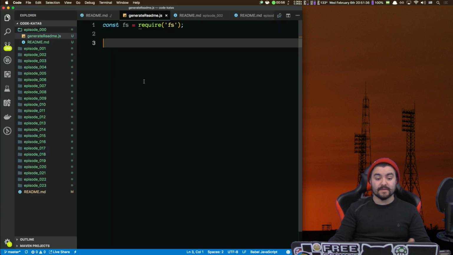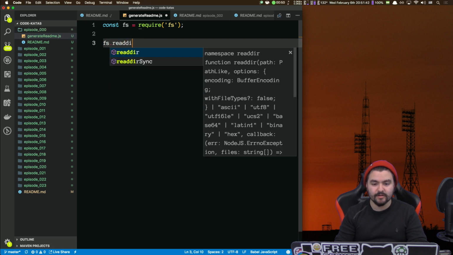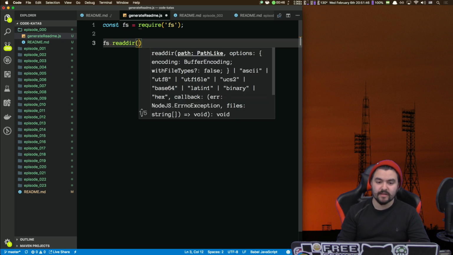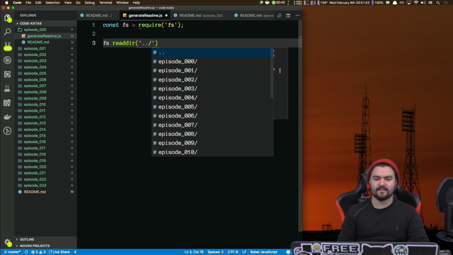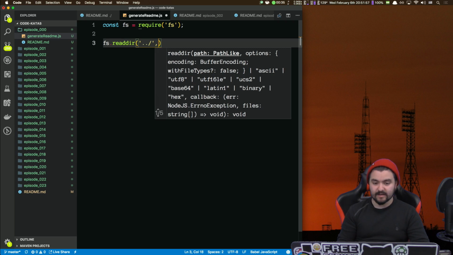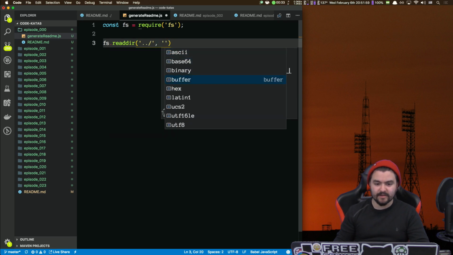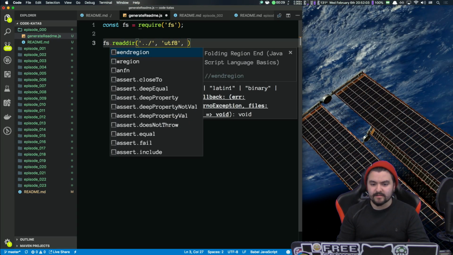Because fs.readdir is actually an asynchronous function, and it takes a callback. So I think you give it the path. I actually want to read, I don't know if I can do this. Can I say go up one directory? I don't know. Let's see what happens. Encoding will be UTF-8, and then you give it the callback.